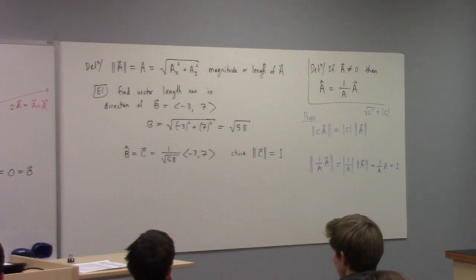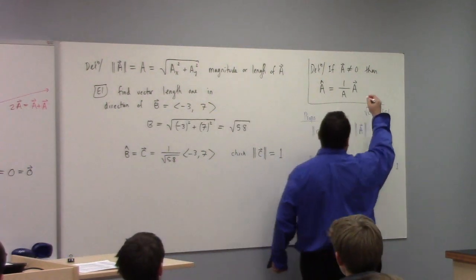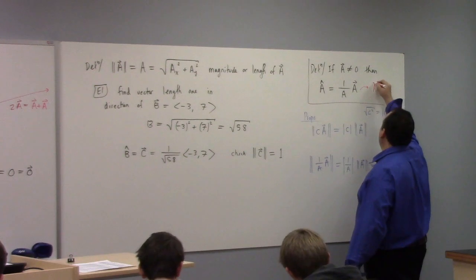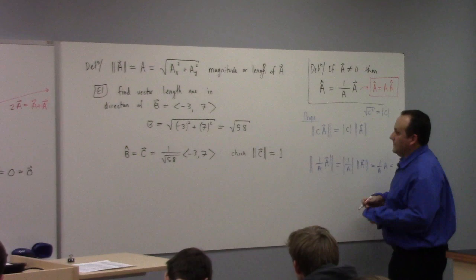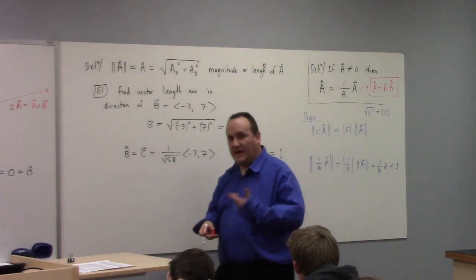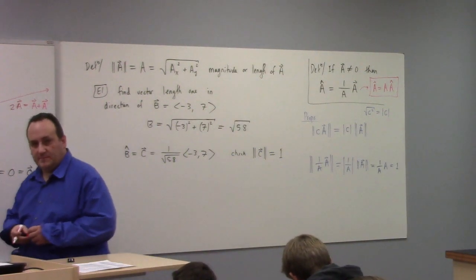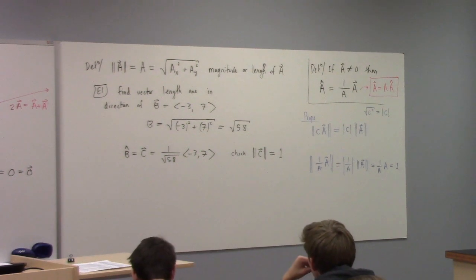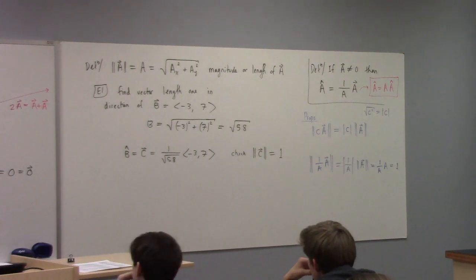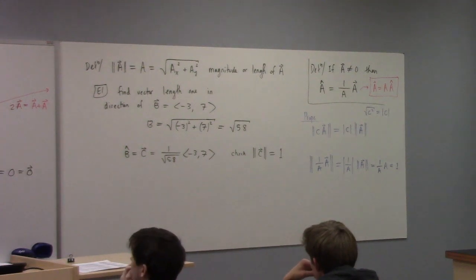What's arguably a better way to look at this equation is that A is equal to the length of A times A hat. A vector is a magnitude times a direction. The direction we should think of as a vector. Now, that's not always what people do. Why do people not always use a vector for the direction? If we're in 2 dimensions, what else can we do?